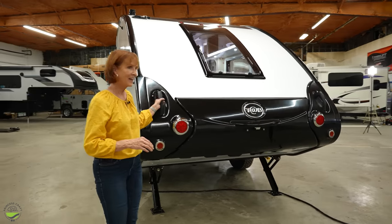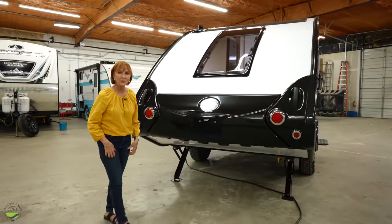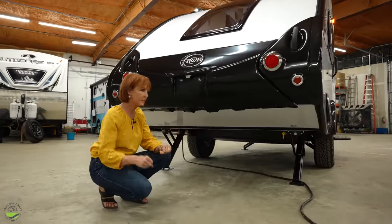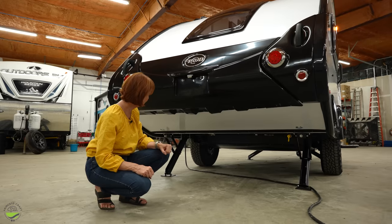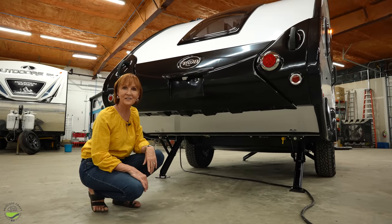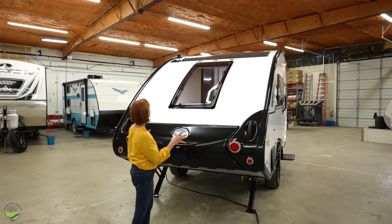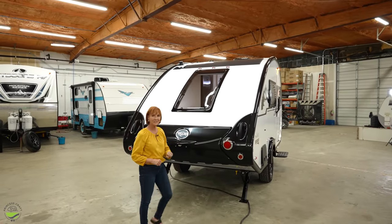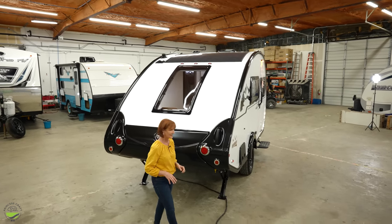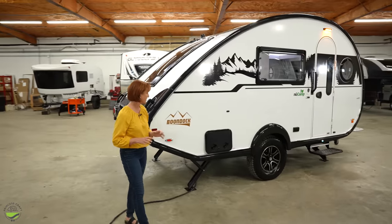In the back, again, handles for moving your trailer around. And underneath, you'll see there is a gas port. If you wanted to set up a grill in the back, gas port right there on the right, and of course, access to raising and lowering your stabilizing jacks. Beautiful look from the back. You may be able to see that 100-watt solar panel that's on the roof at this point. That is standard on this trailer to keep that lithium battery charged.